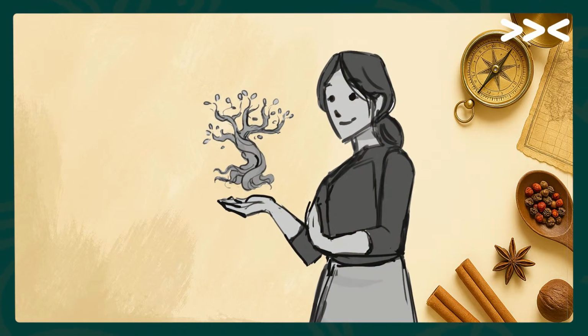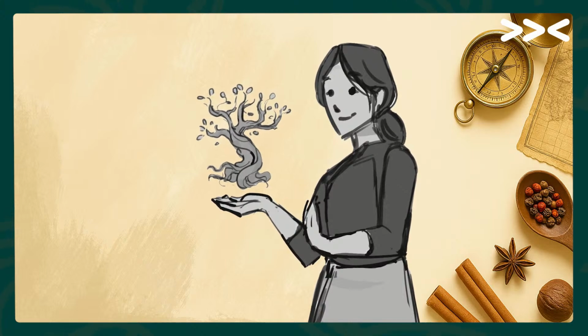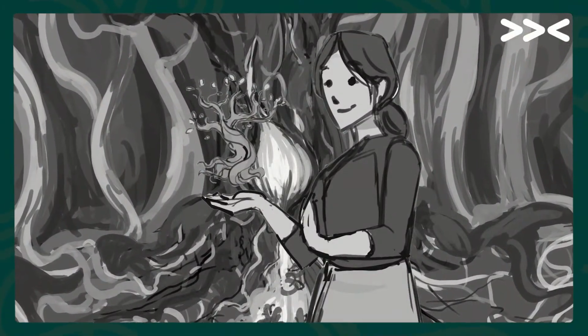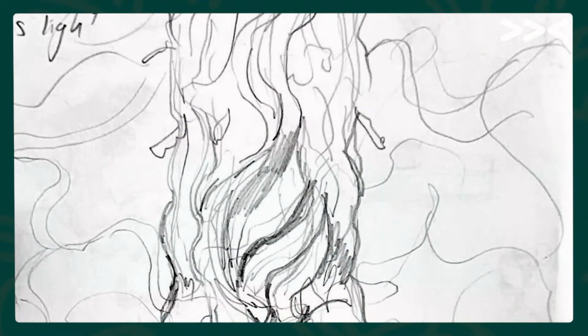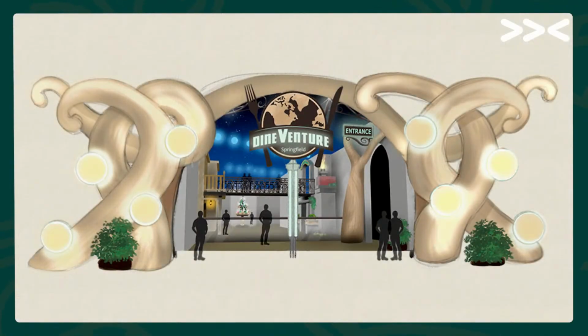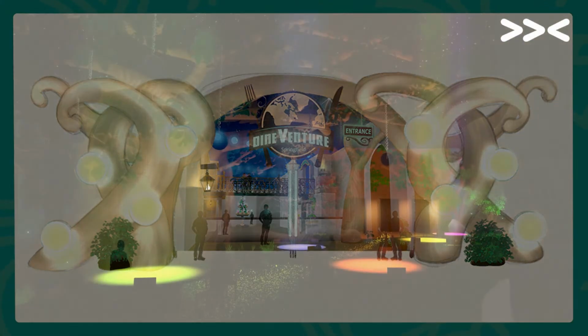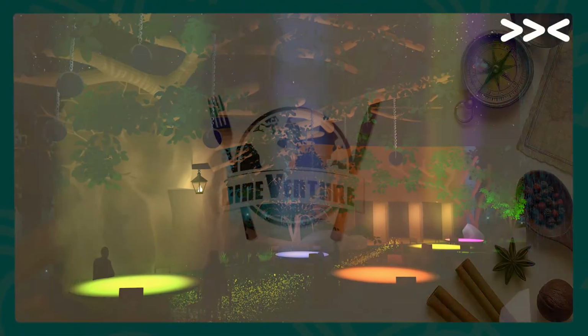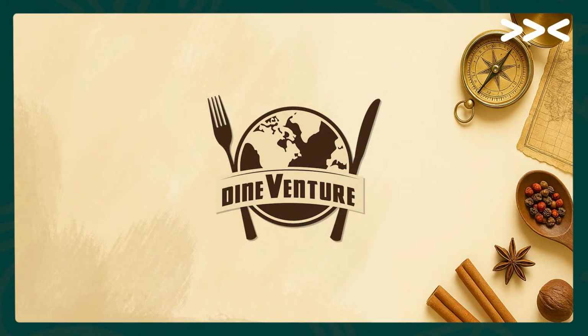Quietly behind our entire attraction is our main underlying character, Era. A legend in the field of botany, Era's crowning achievement is the restoration of the heartroot tree, a powerful symbol of connection and the strength and power of nature. Era discovered that the tree's roots, the tendrils of time, weren't just connections between places. They connected periods of history itself. She followed their glow through feasts and firesides, discovering that whenever people shared food, it produced a magical experience, something almost impossible to replicate. Dine Venture is her love letter to that truth.